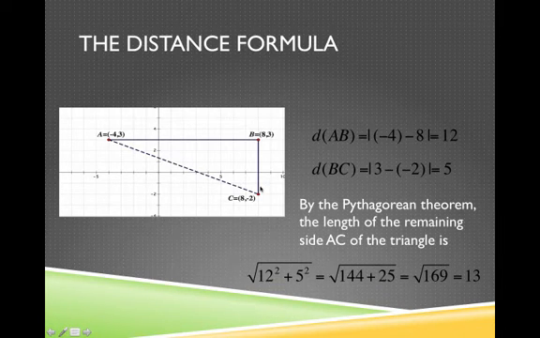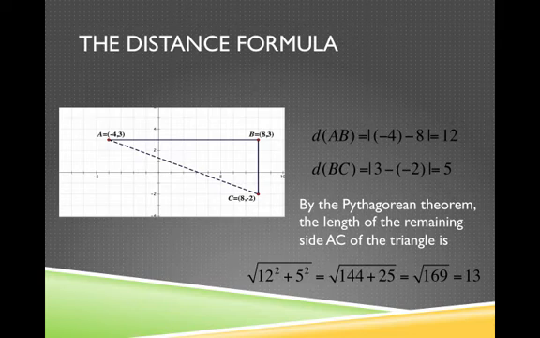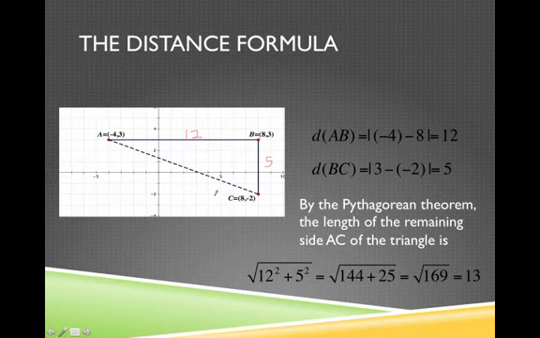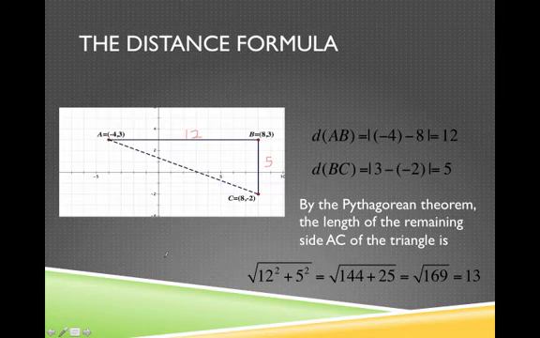Then, that means I have the legs of my right triangle, right guys? I have, over here I have 5, up here I have 12. What's our Pythagorean theorem say? It says, well, 12 squared plus 5 squared gives us the hypotenuse squared. So I get 12 squared plus 5 squared, that gives me 169.